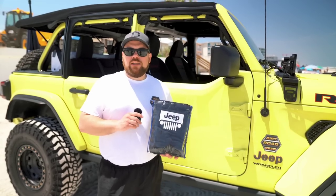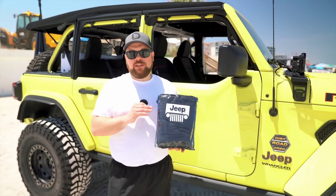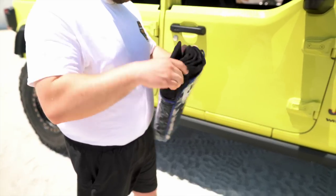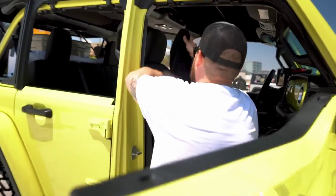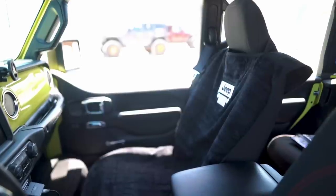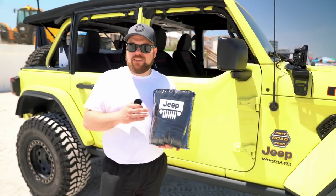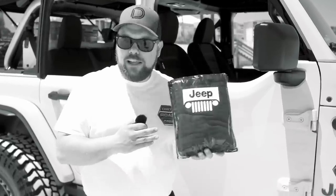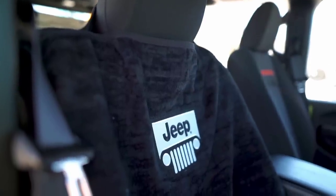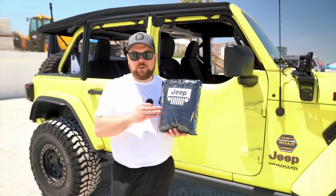I don't want you guys to chuckle at this one, which I know some of you will in the comments, but this is something I've had for all of my Jeeps for a very long time, especially for the beach. These are extremely beneficial. They're called Seat Armor - they basically make a towel that slips on the front or back seats. I might do a DIY on how to make one of these because you can actually make them pretty easy, but for $30 with the official Jeep licensing on there, it really works out. We're going to unbox it and put it onto the passenger seat because Ryan is extremely sandy - it's like attracted to him. We're going to cover up his seat and completely protect it. These are super simple to install, no tools or anything. It is a nice way to protect the seats.